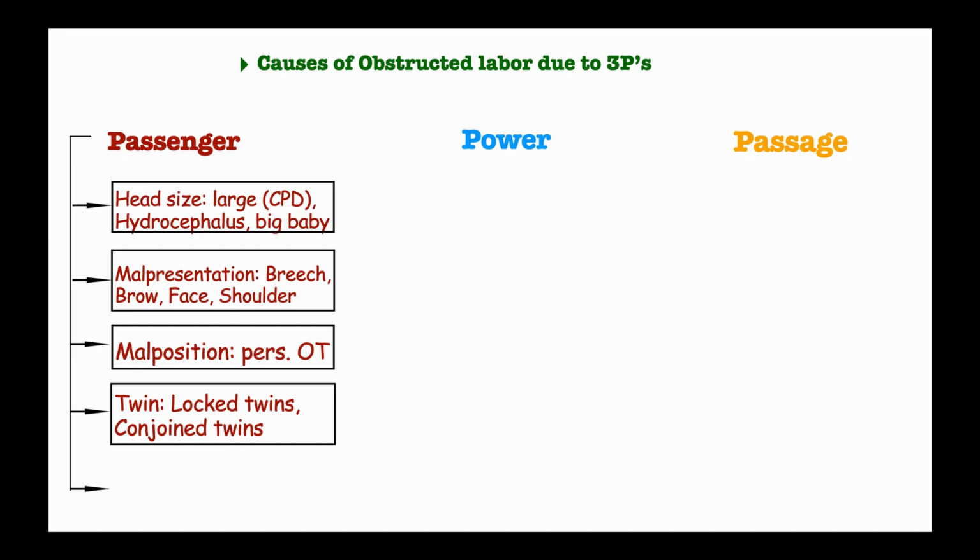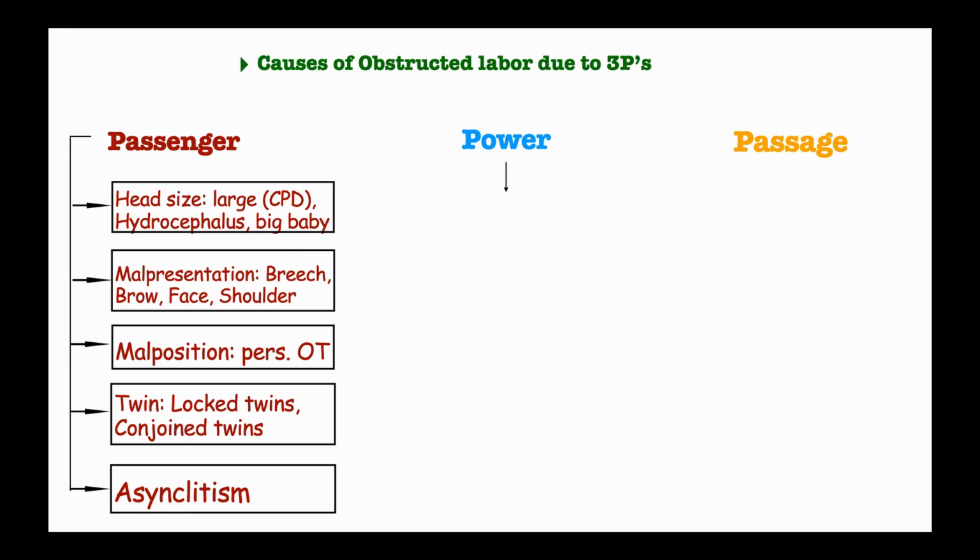What happens is that the two babies are locked together at their necks when the first twin is in breech presentation and the second twin is in the cephalic presentation, or even when we have conjoined twins where the twins are fused at the chest or at the head or any other site. Now, there is another factor which is asynclitism, and this is when there is oblique malpresentation of the fetal head. What happens is that the head is presenting all right, but it's tilted to the shoulder, causing the fetal head to no longer be in line with the birth canal, leading to failure to progress.